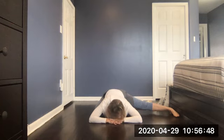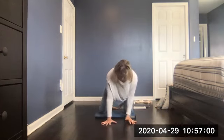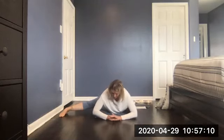We'll take one more breath. And inhale, come on up. You can heel toe that foot in a little bit until you can bring the knee down. And then same thing other side. So the left leg is long. Again, you can stay high, or you can shift your hips back, like you're all the way back in child's pose.